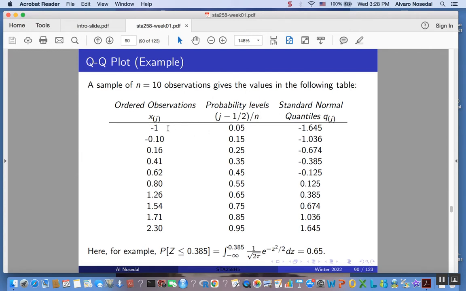So instead of 0.1, you have 0.05. In the second case, we said it could be 2 out of 10, so 0.2. But here, this is the second observation, 2 minus 0.5, 1.5 divided by 10, 0.15 instead of 0.2, right?